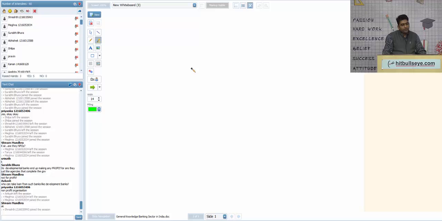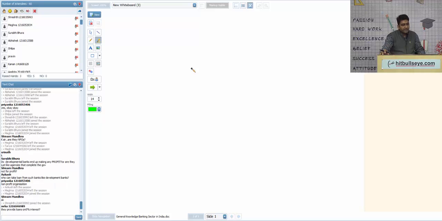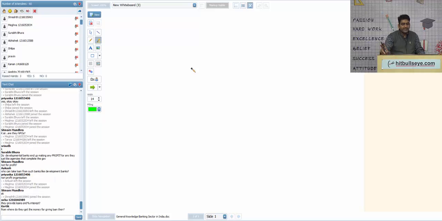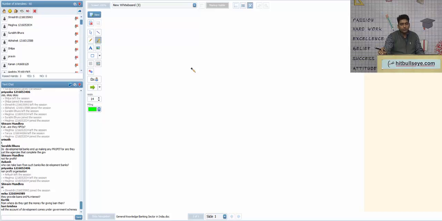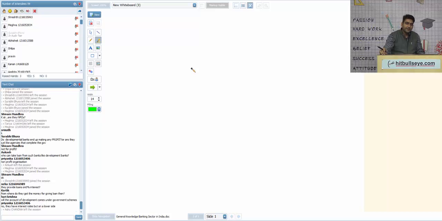It's like NABARD we can talk about. Akash, your question is who can take loans from such banks. NABARD is a developmental bank. It has now been given 20,000 crore rupees for irrigation development benefit. NABARD can provide this money to different regional rural banks. So all those farmers, all those agricultural producing class, if they want irrigation loans, they can go to the regional rural banks. And rural banks will be provided money from NABARD. So this is how the entire chain works.